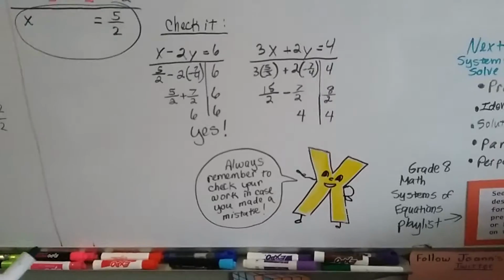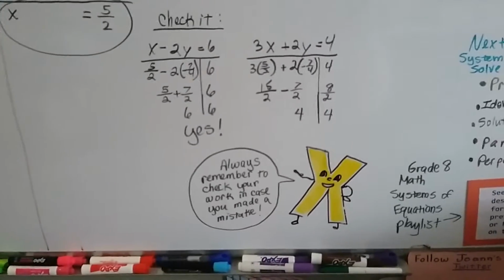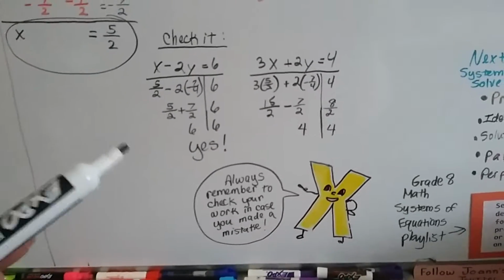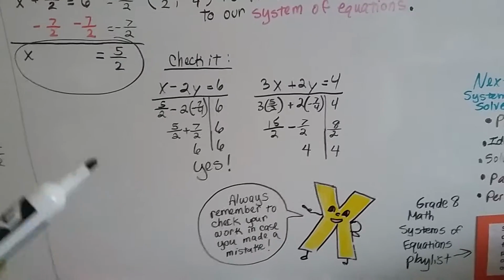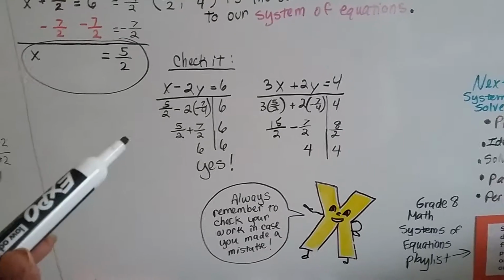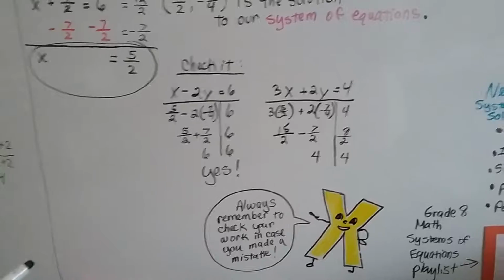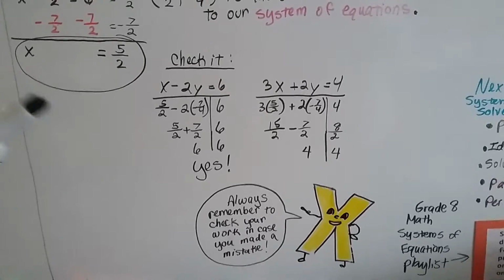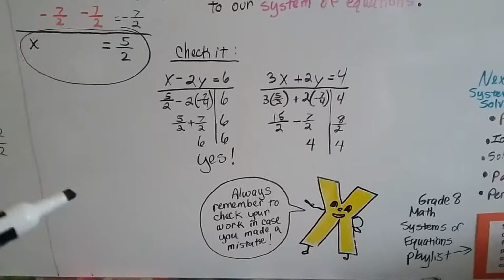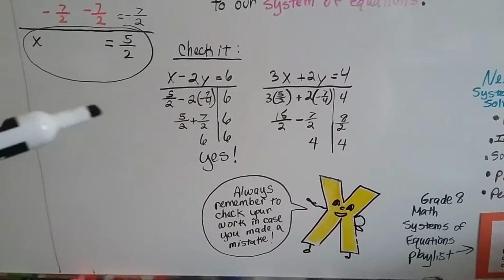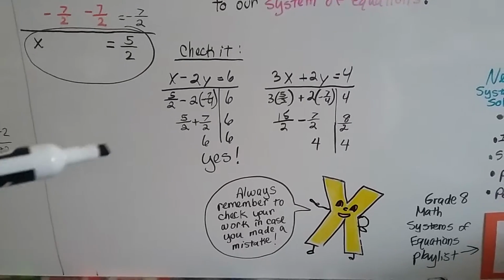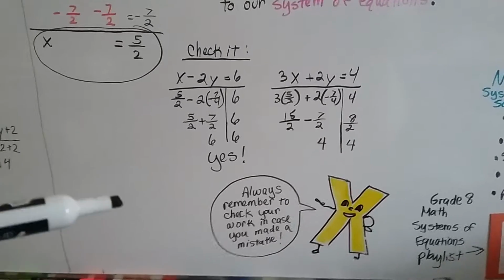So always remember to check your work in case we made a mistake. If we do a slight little math mistake of a plus sign or a minus sign, or we don't simplify correctly, we could end up getting the wrong answer. And if you're taking a test, I guarantee you a lot of these tests will purposely put a tricky answer that looks like that's what it could be if you make a mistake.